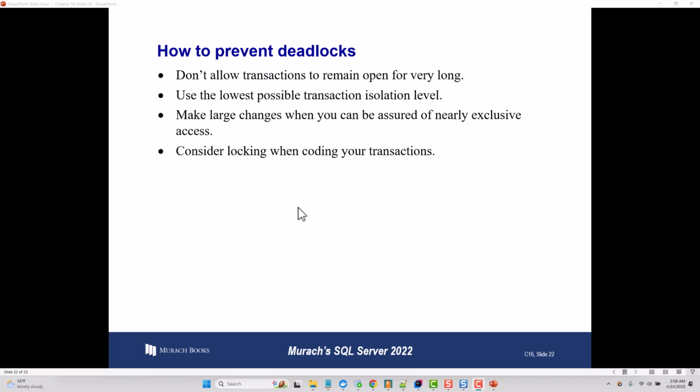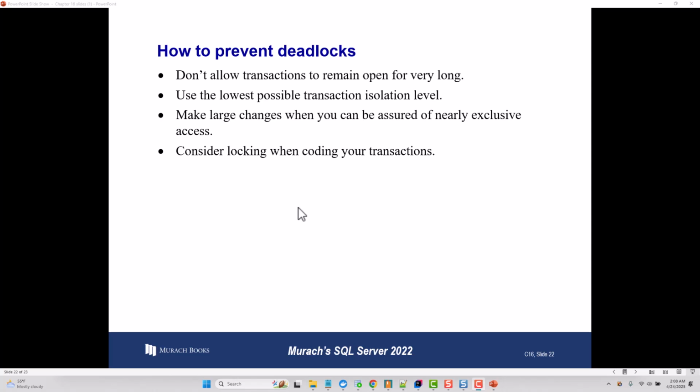When we talk about the lowest possible transaction isolation level, we'll discuss that more when we get into pessimistic versus optimistic locking. That's not something the textbook actually talks about, but when you're creating applications, you need to know about optimistic versus pessimistic locking.